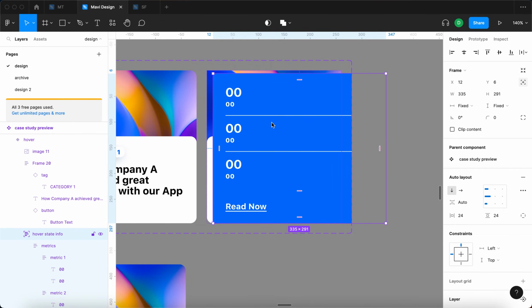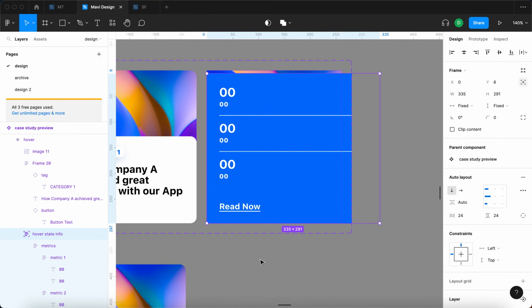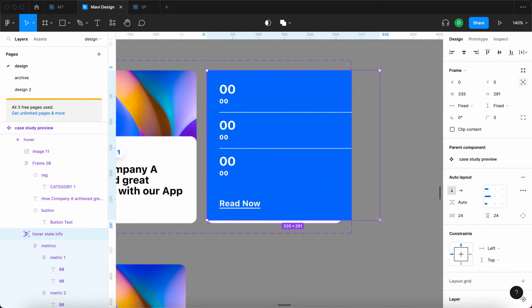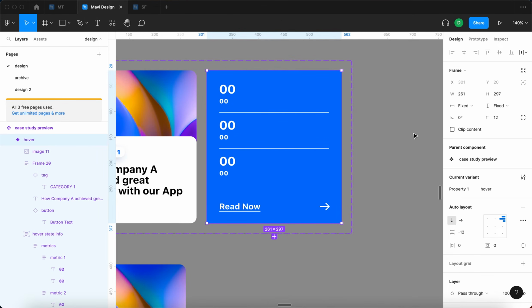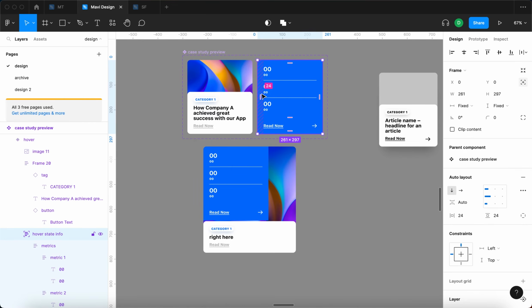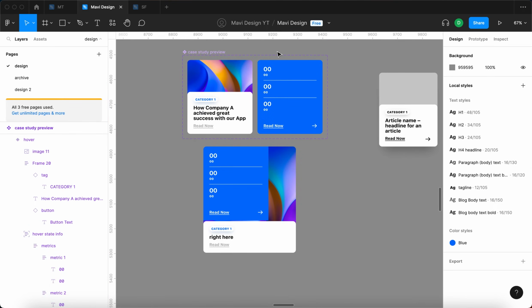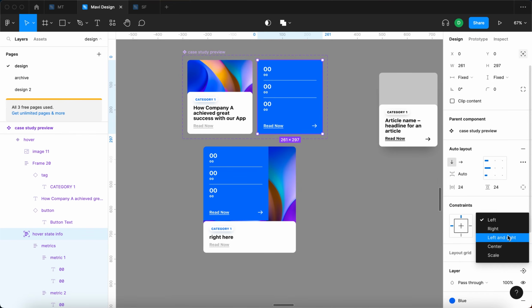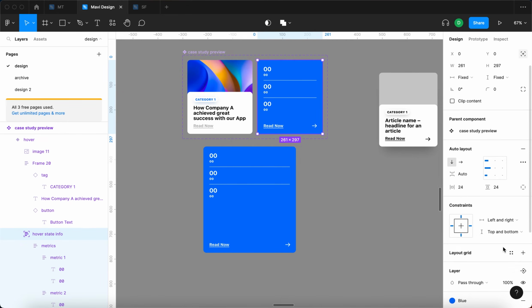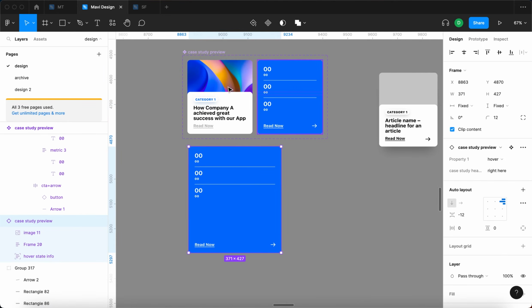And then I'm going to align this to the left. So Option A, then Option W to align this to the top. And then I'm going to resize this so that it fits precisely within this whole layout. Okay, so this is basically what we get. Then I'm going to also check clip content on the parent element, and here we go. It's also good to mention that this cannot stay at fixed. So the hover state info has to be set under constraints to left and right, and then top and bottom. Okay, so now if we use an instance of this component, and when I resize this, you can see how it behaves exactly how we want. This section is being resized as well.